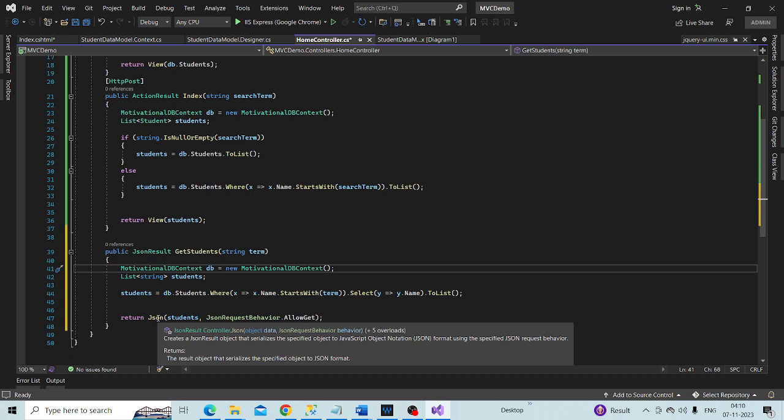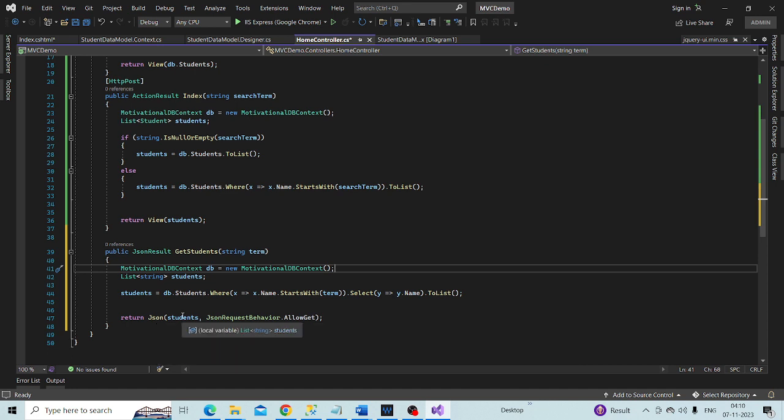To do that we can use the Json function. Pass the students, and another parameter we need to specify is the JsonRequestBehavior. We want to do that using a get request, or AllowGet. So that is all there is to it.